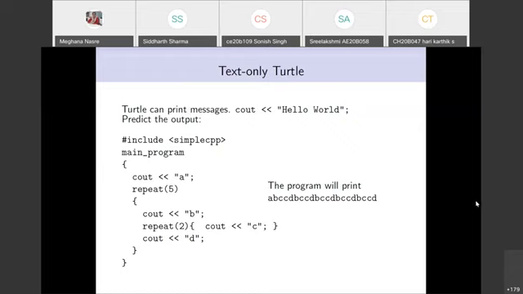Excuse me, ma'am. How do we print them in different lines? So what is it that you want to print in different lines? Ma'am, the loop part. Okay, so what is the desired output? Can you describe it in words? Ma'am, like A in the first line and all the rest in the second line.